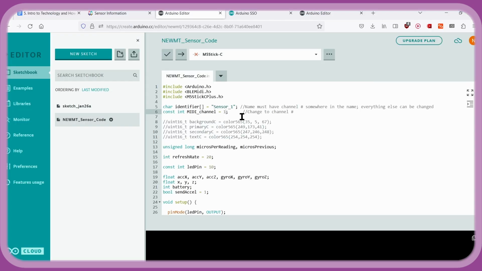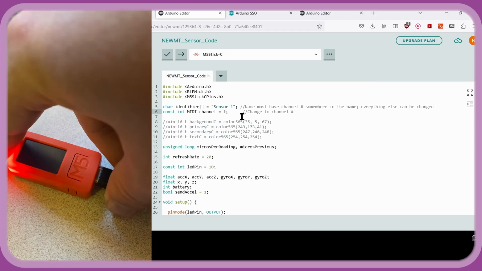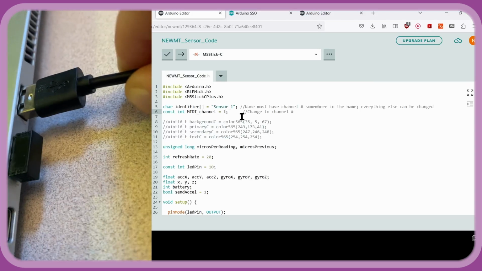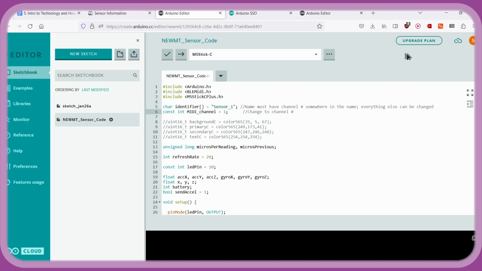The next thing you're going to do is plug in your sensor, plug that into your computer. Once you've done that, it should say that a board has been recognized. So here it says board has been connected. And now what we can do is load the code onto the sensor. You can click this drop down here. It might pop up here, board on COM5, which is the USB port I plugged it into, and it's recognizing it as an M5 stick C.